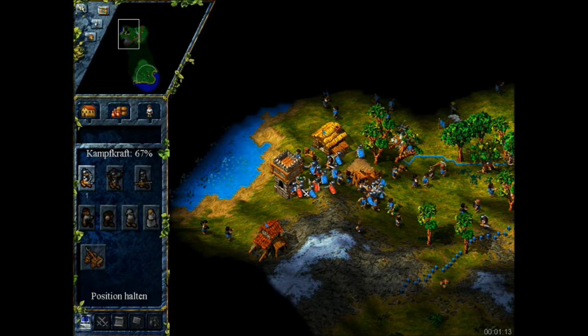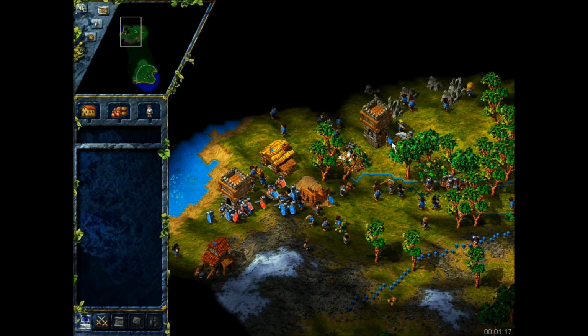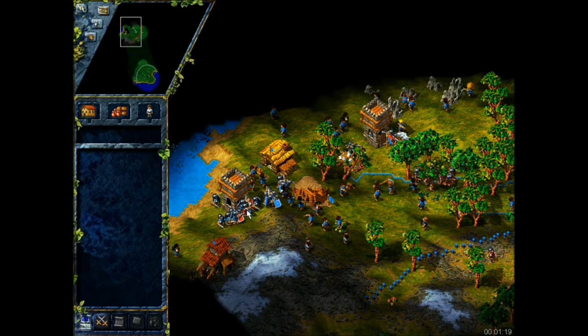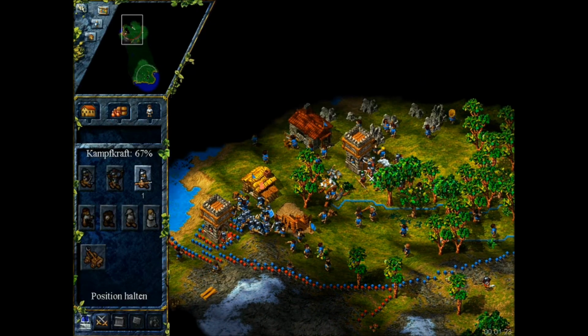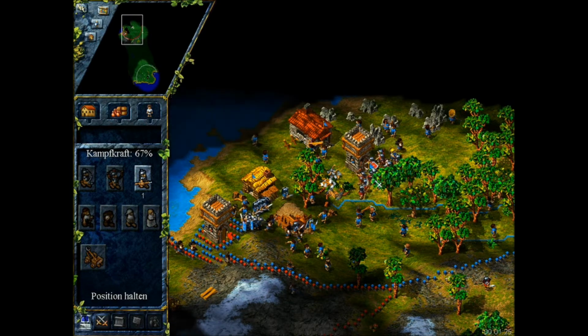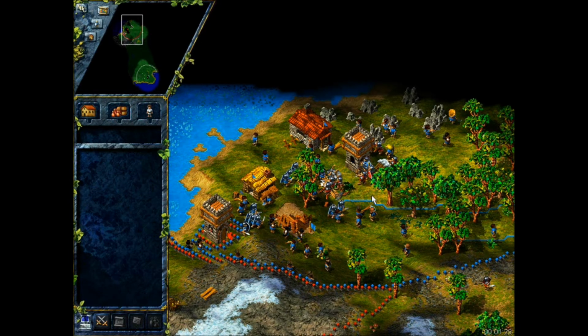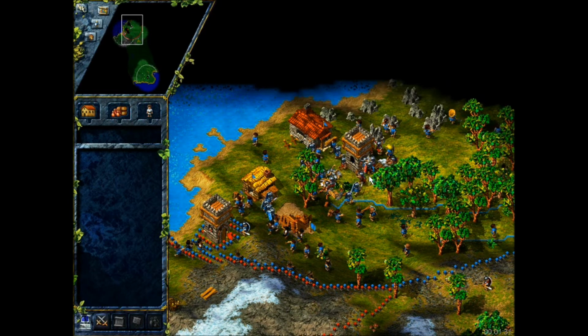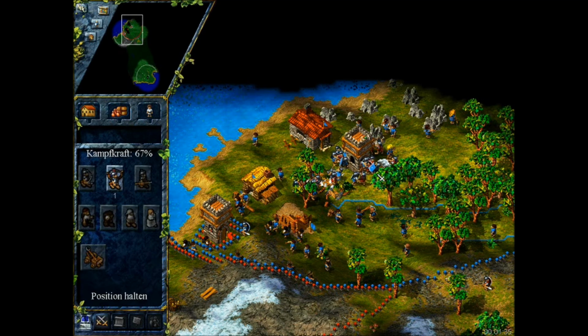Got it again. Come on, just attack the tower guy. Just attack the tower guy. He gets it, so that's another sword. Is there another sword? Is there another sword? This is not going to be good.